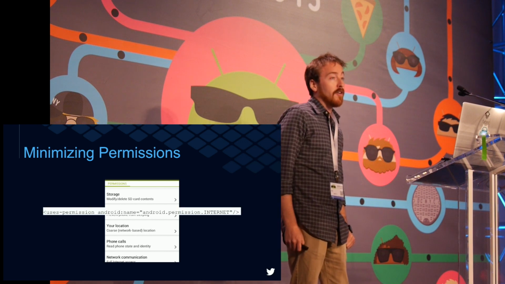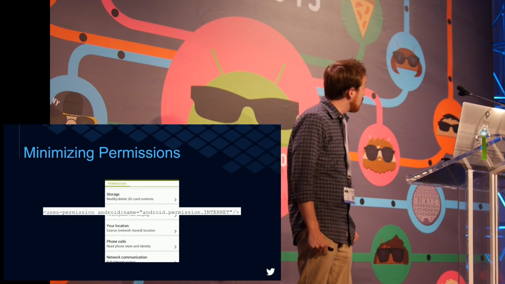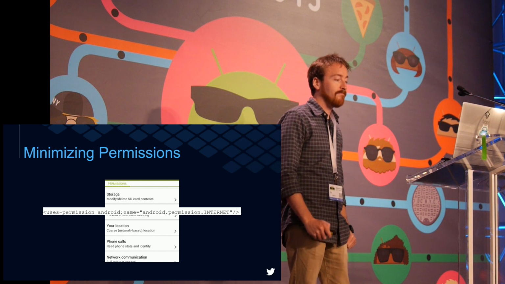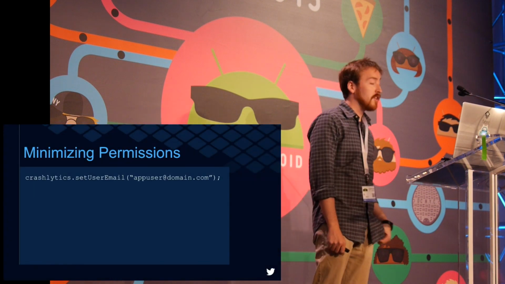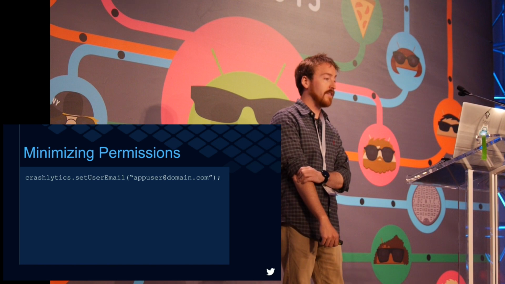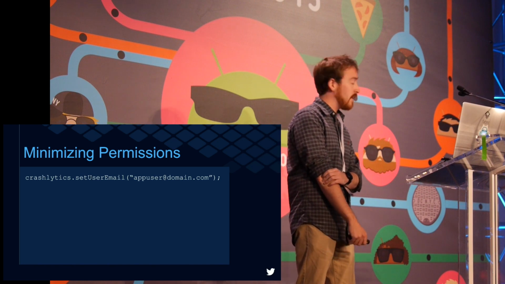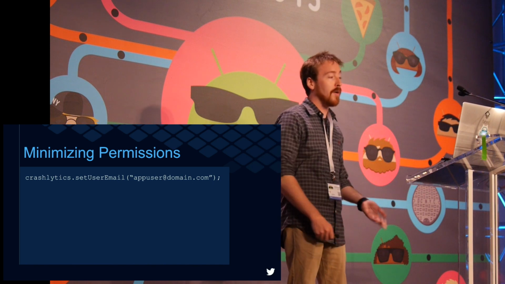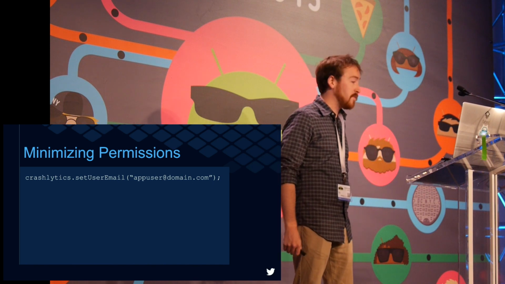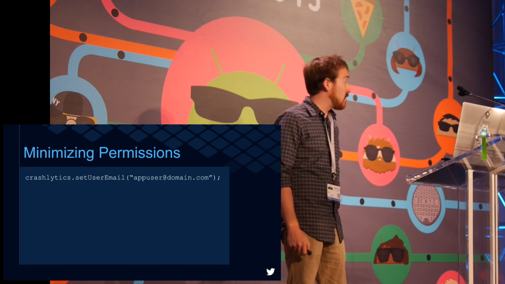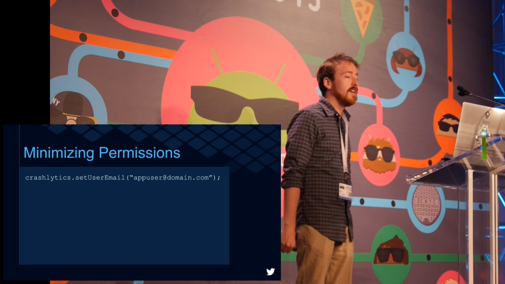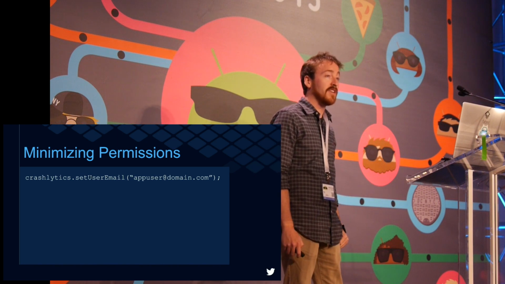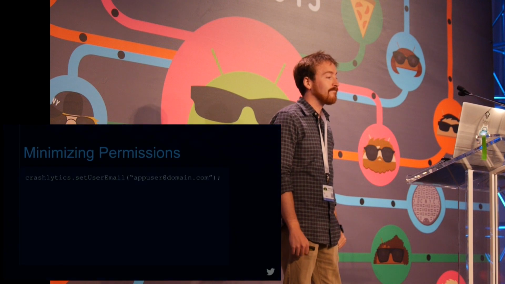For Fabric, we just require the internet permission, and with M, that won't even be a concern anymore, I think, since it's considered a non-dangerous permission. We then provide hooks so that users can set additional email that they acquire other ways. For example, if we wanted to take the user's email, we'd have to require something scary like get accounts. With M, we would have to prompt the user for this permission, and they might be concerned since the feature's not obviously related to them. Instead, our SDK allows developers to gather this information on their own, and if they choose to set it on Crashlytics so that they can investigate a crash, that's their business.